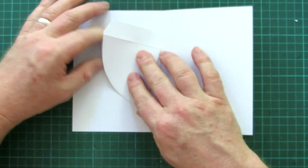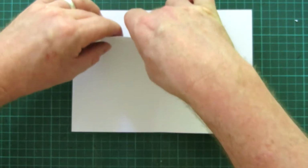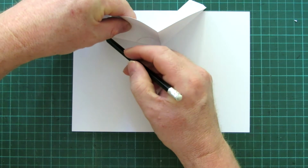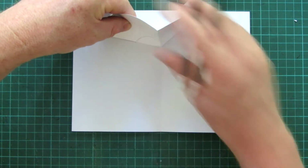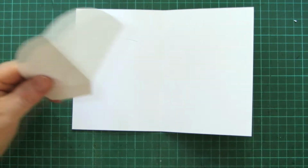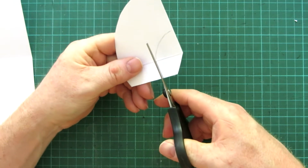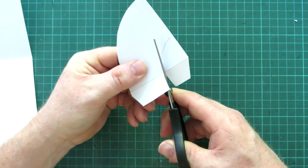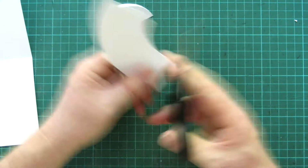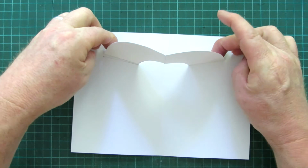So we're going to mark the position now. So that's the way it's going to be. I'm going to mark the far end of the line and just do a very light line. So that's the position of the tab. Then I'm ready to cut out the other bit. And I can cut away a little bit of that. So that's going to look like that.